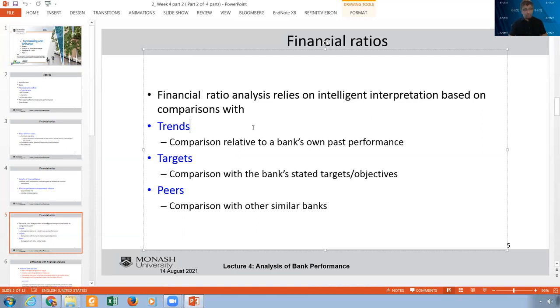So you have to bring that in when you take the ratio and start to get the interpretation. You need to see how did you do before? What was your target, whether you achieved it or not? And also you have to look at the peers. Okay, banks who are in, or the average banks of my size, are they achieving the same, or less? Am I above the average, or below the average of the industry? So this is what we call comparing to the peers.